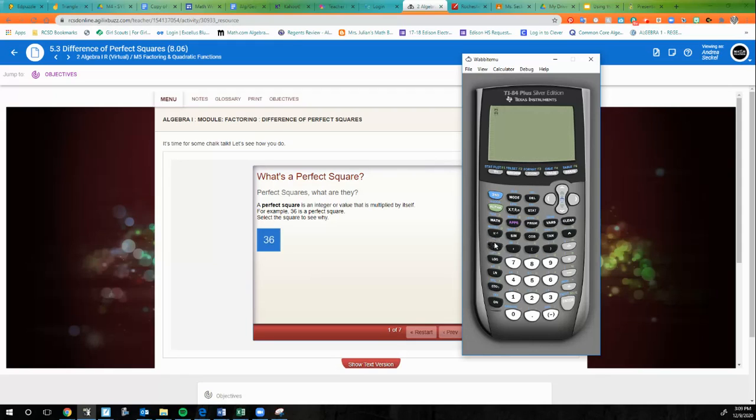I can test a number by trying to square root it. If I hit second and the x squared button, I get the square root symbol, and then I put the number in it that I'm trying to test. So if I try 36, I get 6. So 36 is a perfect square. To show you what it would look like if it does not pass the test, we'll do 33. You would get a big messy decimal. So that means 33 is not a perfect square and 36 is.